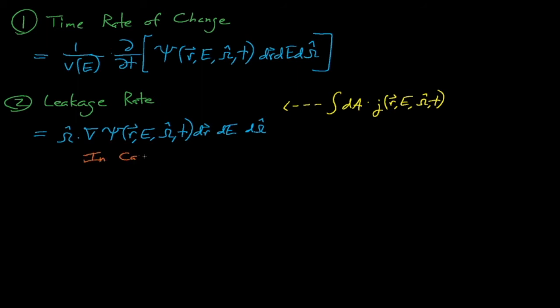In Cartesian coordinates, this omega dot del operator equals ω_x times the partial derivative with respect to x of the function on which we're operating, plus ω_y times the partial derivative with respect to y of the function, etc. This operator is different in spherical or cylindrical coordinates, which is something we'll discuss and see later on.